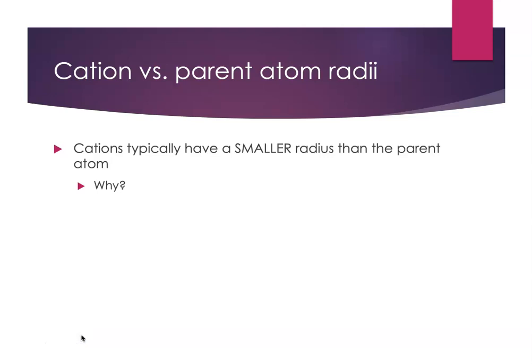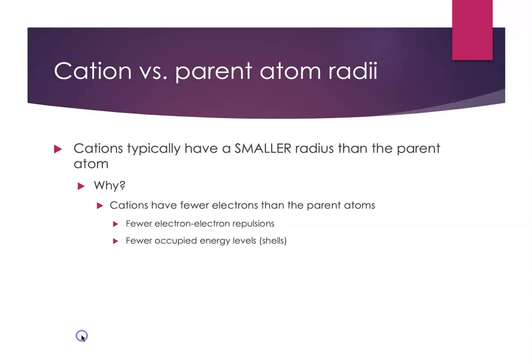Why? Well, again, we always need to know why. It's not enough to know the trend. Cations have fewer electrons than the parent atoms, which means there are fewer electron-electron repulsions, so they don't have to spread out quite so much. And in fact, because of the loss of electrons, you may have actually lost occupied sublevels or occupied shells in the electron configuration, in that structure of the atom to form the ion. And so the electrons that remain are in sublevels that are closer to the nucleus. They're closer to the nucleus, so they have stronger Coulombic attraction to the nucleus. Always comes back to that, right? Coulomb's law. We keep talking about it in this unit.